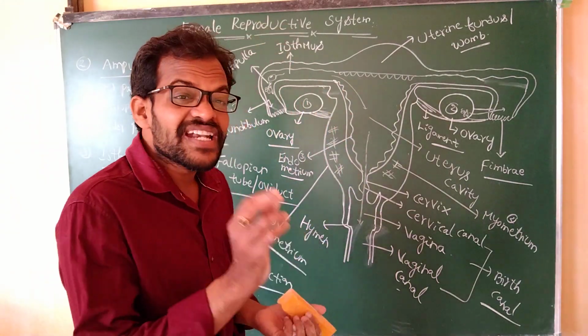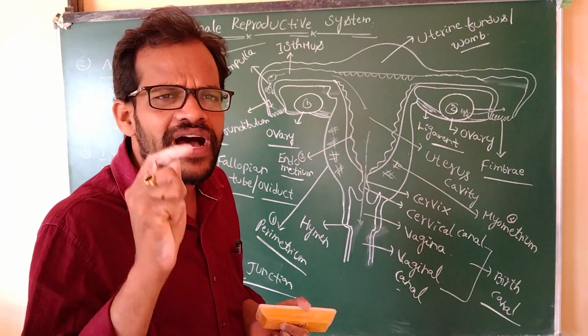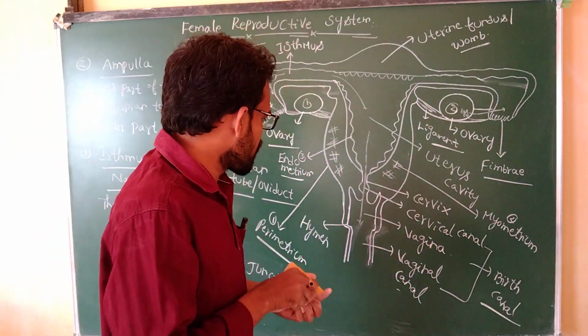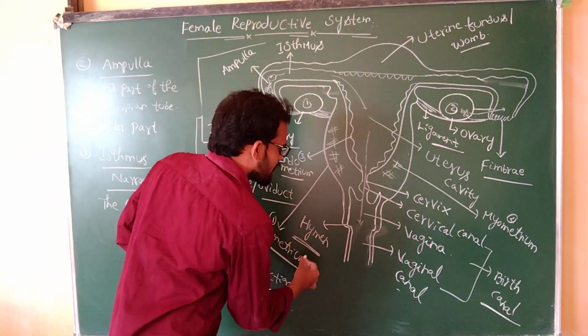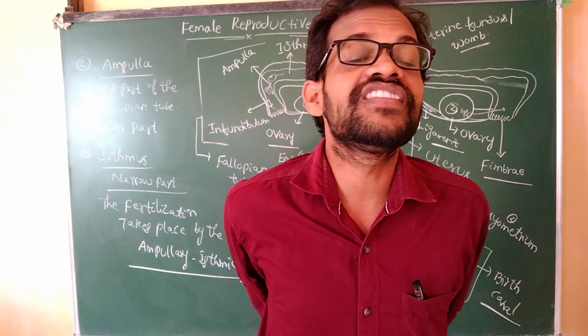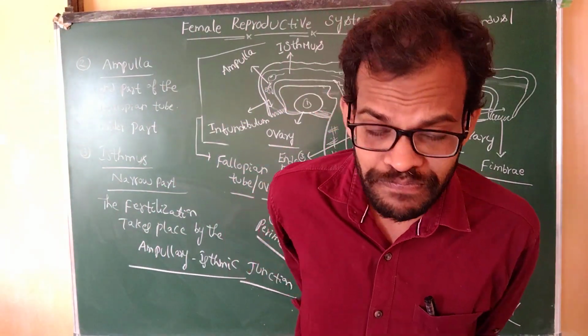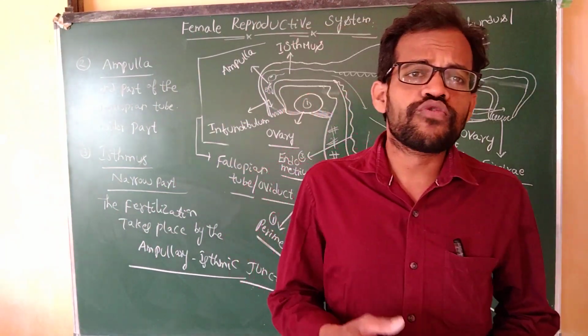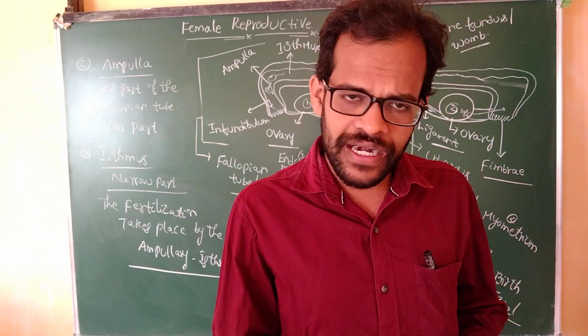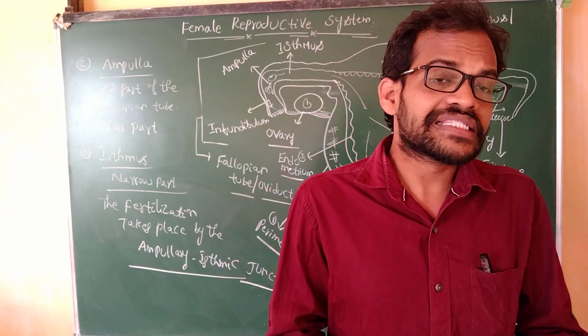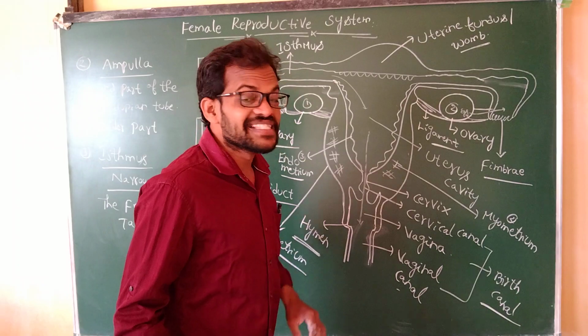In the vagina, the small folding of the vagina is known as the hymen. You can't decide whether a woman is a virgin or not from this, because sometimes the hymen ruptures.